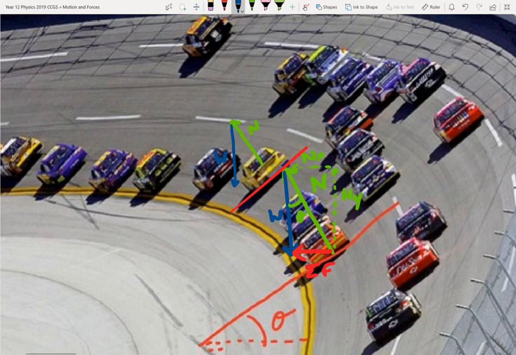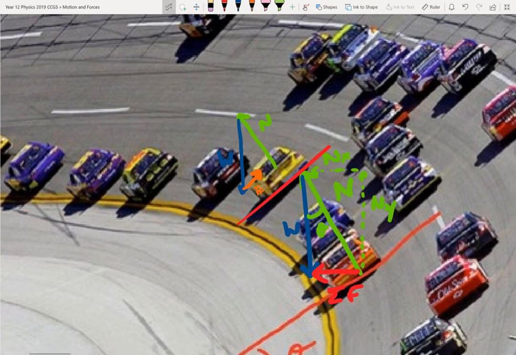But of course, the car has tyres, friction. I'm going to quickly change colour to an orange. Friction will oppose... There's my F_F. Alright? Friction will oppose that downwards motion and act up the incline such that our net force still points in a horizontal manner. Okay? And you would notice the reduction in the net force agrees. If you're travelling slower, then your centripetal force is smaller. All things constant, if v reduces, so too does centripetal force.